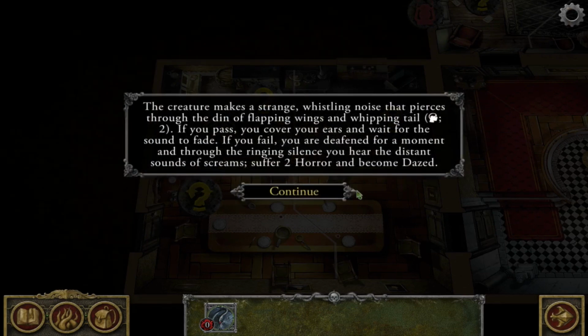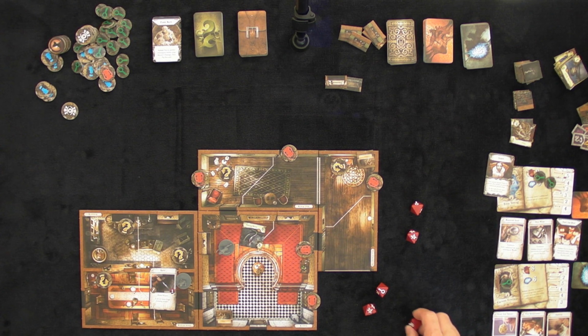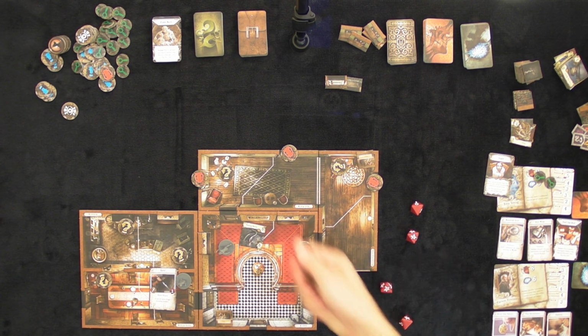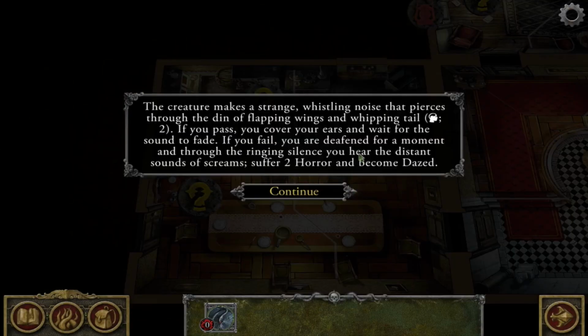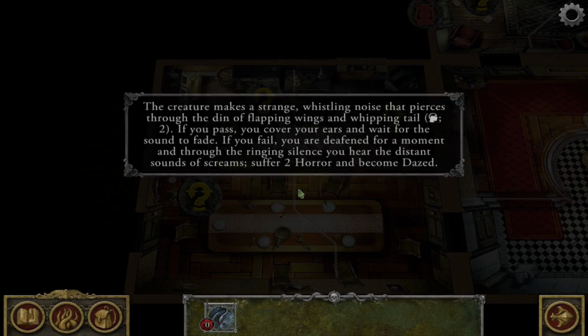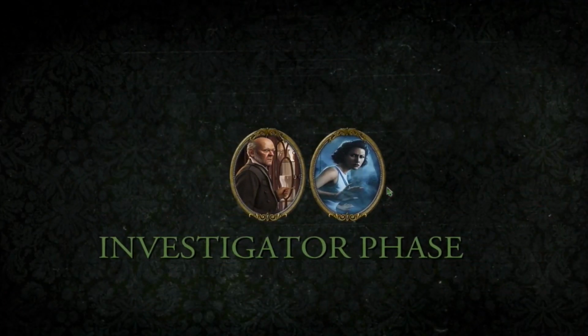The creature makes a strange whistling noise. So it's going to be a will check. And I need a two or better to pass it. Let's see. And we have a one, two. So I'm going to spend a clue and pass that check. We passed it. If you fail, you're deafened for a moment and through the ring. Suffer two. And we didn't fail. If you pass, you cover your ears and wait for the fail. Yeah, okay, so we passed. That's the end of the mythos phase. Confirm. Back to the investigators again.